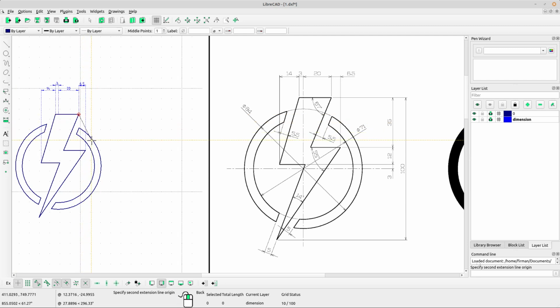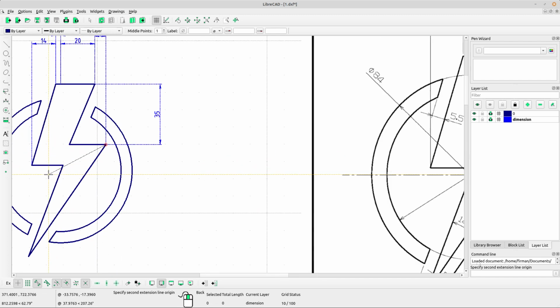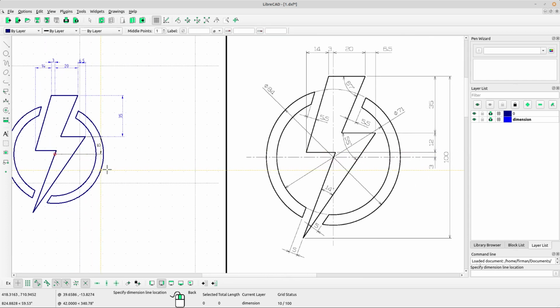Select. Left click again. Yes, 35. Left click and left click at the center of our circle. Oh, not the center of our circle.